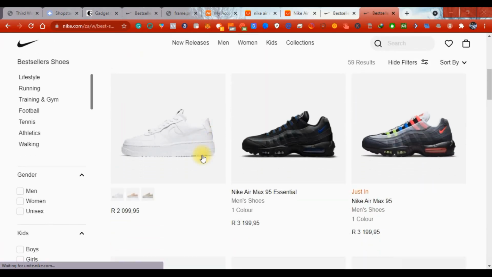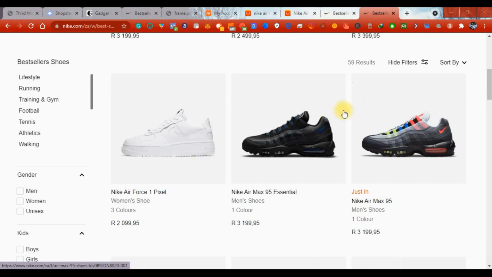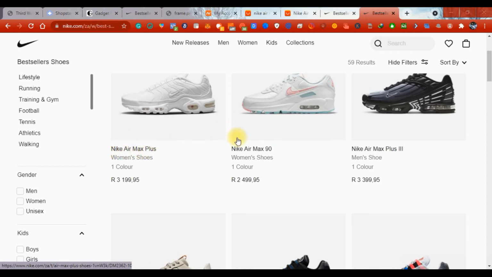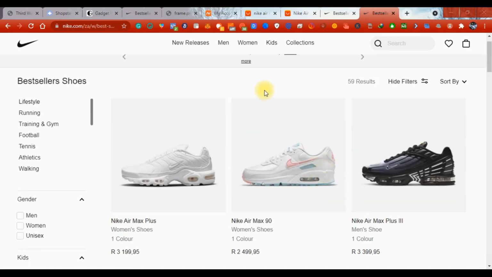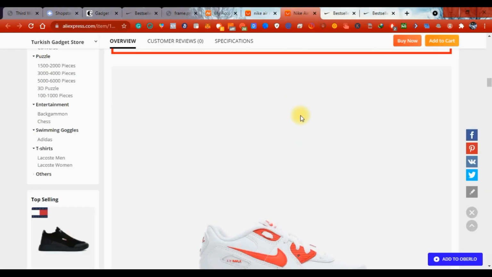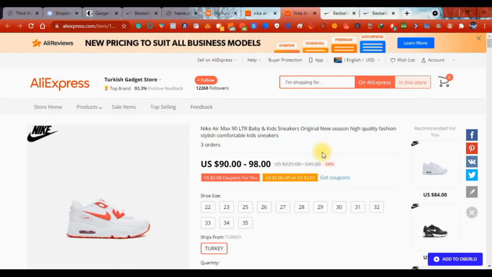So now you have an idea of what you should be selling, because you can see that people are looking for the Nike Air Force 1 pixel, they're looking for the Nike Air Max Plus, right? So now the next step is just to find the product from a supplier that you can trust to give you the best replicas, so that you can start building your store, right? One of the ways you could do this, if you're using some of the biggest websites in terms of suppliers, would be AliExpress, right? AliExpress is a place where you can outsource products, but the only problem with this is that it takes quite a long time to have your products shipped to you, and sometimes they don't ship to South Africa, which is a problem, right?